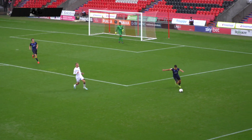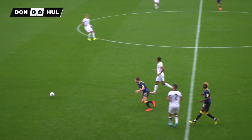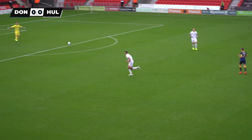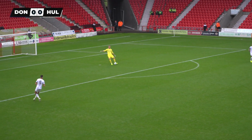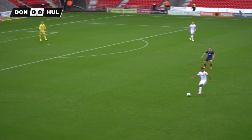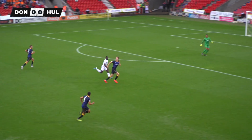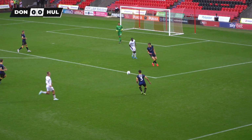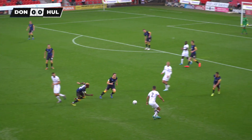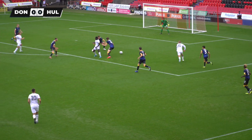Ball across towards Reece James to angle it into the middle. Well recovered by the Tigers again. Rhys Burke plays the ball back for George Long, who gets his first touch. Connections, of course, just up the road. Stewart. Could be a test of this for Doncaster's defence. Well judged in the air there by Anderson. Here's Lehigh, trying to get it through to Dicko.